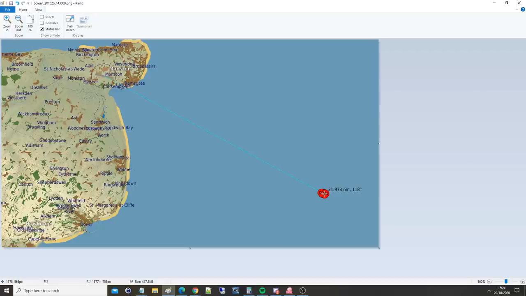We know, and here's where it starts getting complex already, from Manston to where the target is a true, not a magnetic, a true bearing of 118 degrees, and a distance of 22 nautical miles. Not miles, but nautical miles. There will be translations between nautical miles and miles throughout this calculation.